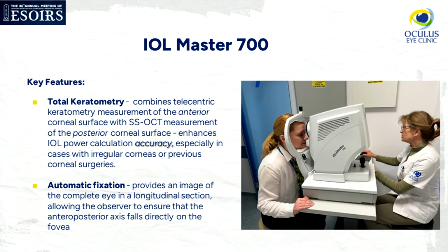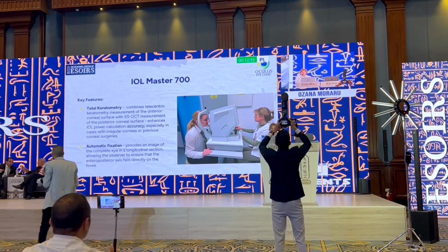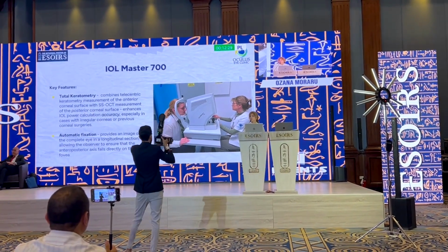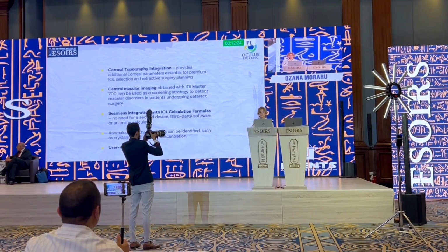Regarding the IOL Master 700, there are some key features. It measures the total keratometry, combining telecentric keratometry measurement of the anterior corneal surface with the measurement of the posterior corneal surface, thus enhancing the IOL power calculation accuracy. It has automatic fixation, providing an image of the complete eye in a longitudinal section, along with the doctor, the observer, to ensure that the anteroposterior axis falls directly on the fovea, so for more precision and more accuracy.